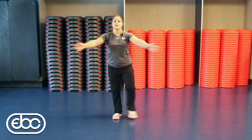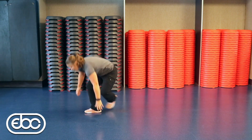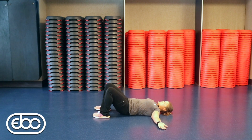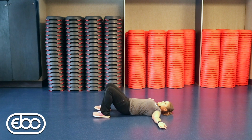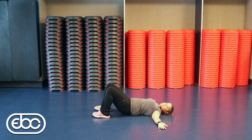The next one, guys, we're going to the ground. So we're gonna go to the ground now. Again, no transition, so you're just going straight into it. Arms out to the side, drive through your heels, lifting your hips up. Come down, tap the ground, drive your hips up. Keep your shoulders down, shoulder blades stay on for this. And if you have trouble going up and down, you hold it. You can just hold it for 30 seconds. I'll show you more progression on the next round.